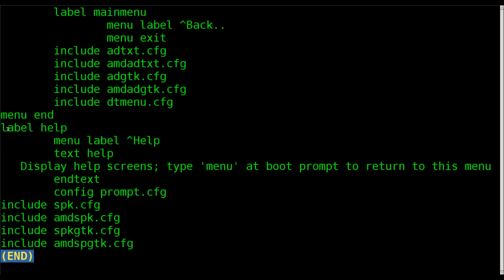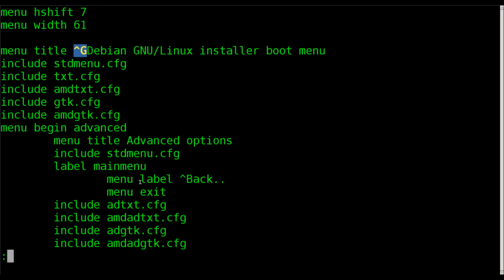And the only label in here is the help menu because the Debian CD actually has submenus with options in them too. So they've just broken them all down into different config files and they include them. So including them is basically like typing them here. They could technically all be in this one file, really long file, but they decided to break it up to keep it a little more organized. So I'm going to look at this one in particular, this AD text.